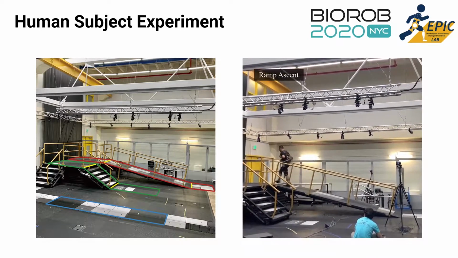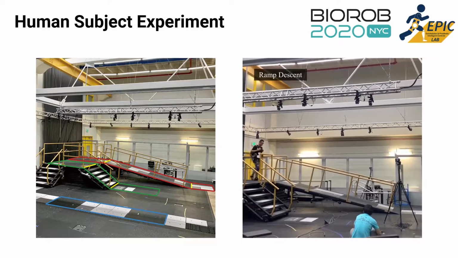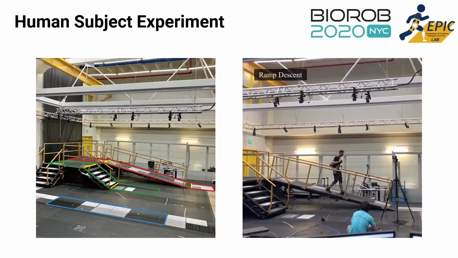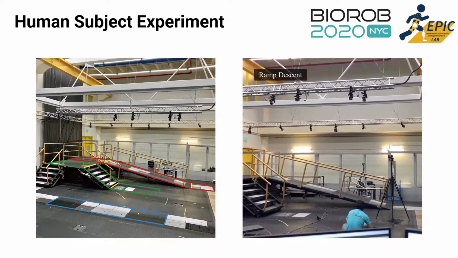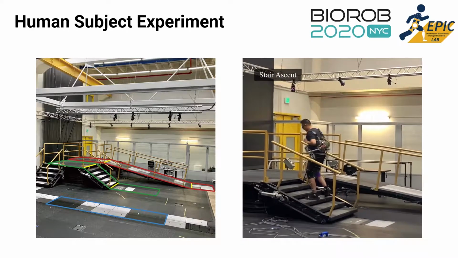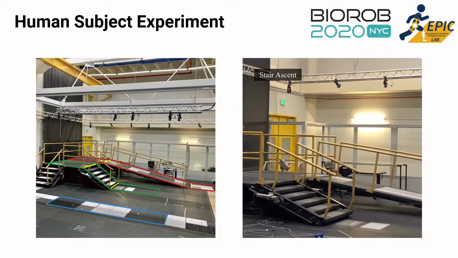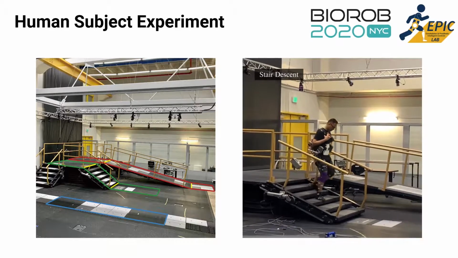Throughout the experiment, the order of the ramp and stair heights was randomized, and the exoskeleton was controlled in a zero impedance mode. During the experiment, we recorded onboard bilateral mechanical sensor data such as the hip joint encoder and the 6-axis thigh IMU data.